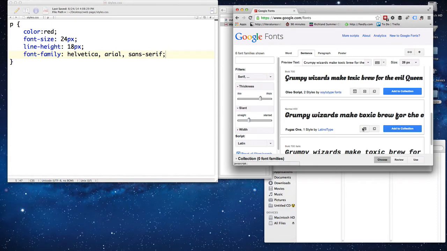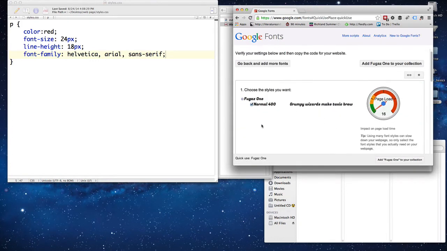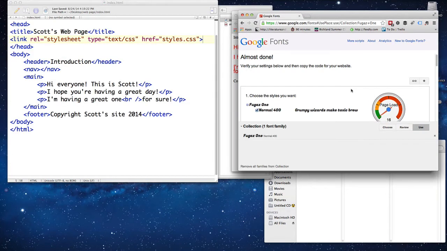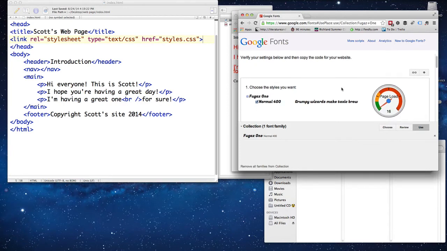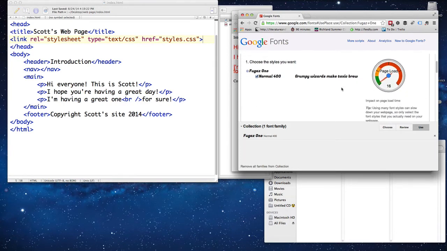I can go and scroll over these links and look for a quick use. Click on the quick use and see what we have. In order to use Google Fonts, there's a specific way they want you to reference the fonts for your web page. There are other ways to do this with different websites. Different websites have free fonts. Font Squirrel's a good one we just looked at.